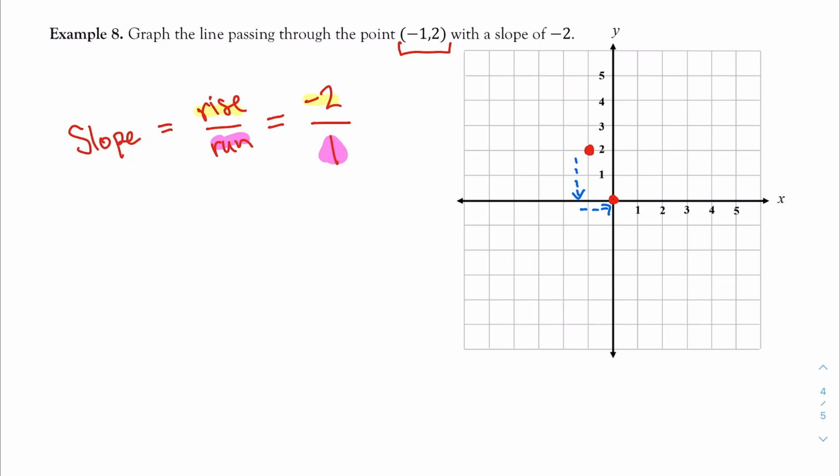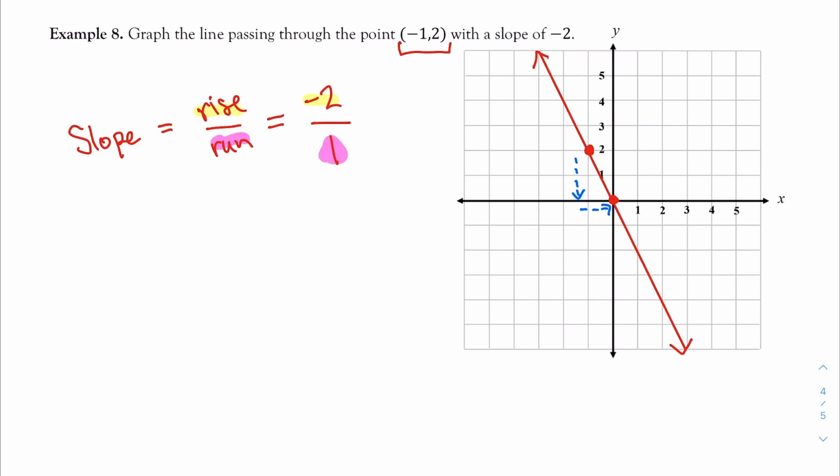So we can see here, from the first point to the second point I've graphed, I went down 2 units and 1 unit over. Now I have another point. I have 2 points. That tells me that I can graph my line using these 2 points. If I connect dots and extend my line, I should end up with a graph that looks a lot like what I have here.